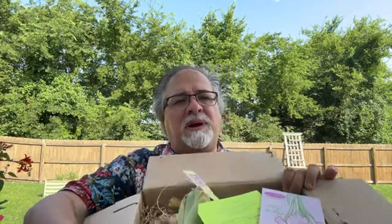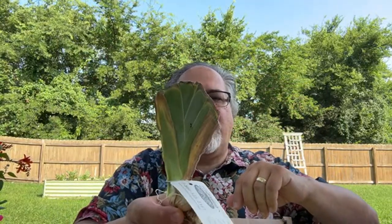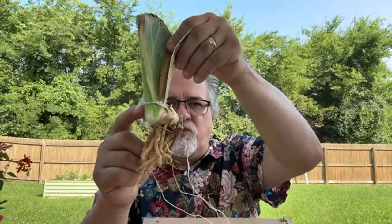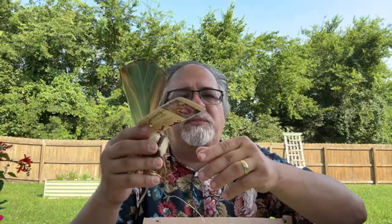I ordered six or seven varieties that all re-bloom, and they also sent a bunch of bonus varieties. They come in a box like this with a great little info panel. You can see the foliage is a little bit brown — I'm not worried about that at all. What I'm looking for is this root, which is really firm and really healthy looking. You can see it even has some new roots pushing out. I'm going to plant these now. I don't think they'll get enough momentum to bloom this fall, but next year they'll bloom in the spring and the fall.